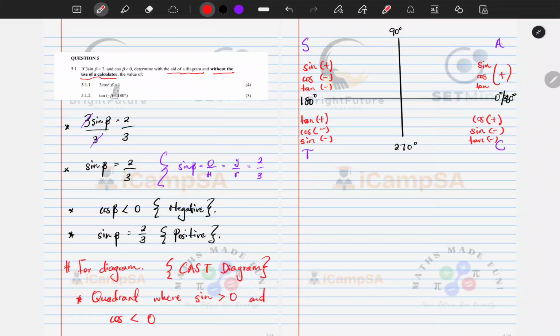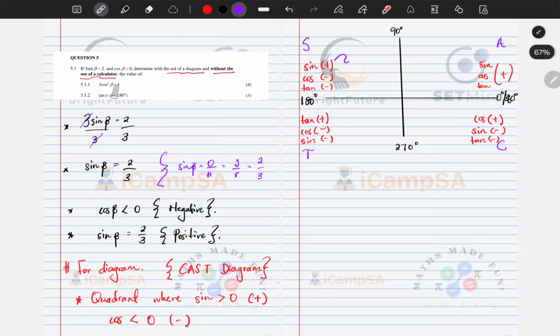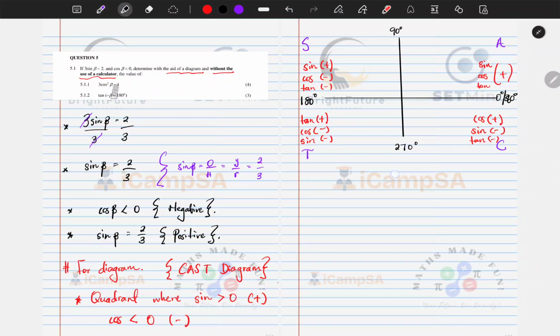So what we are looking for, we can even put a bracket here and say for when it's positive, and here it just means that it's negative. We are looking for a quadrant where you have your sine as positive and your cos as negative. If you look at this diagram, this is where we are looking. So let's just use a highlighter. You have sine as positive and cos as negative, so that means that I am going to exist in quadrant 2. We're supposed to name this, so this is quadrant 1.